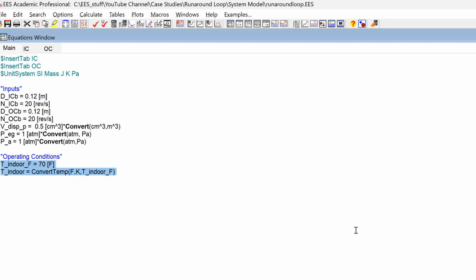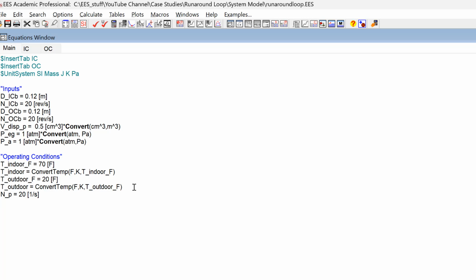Same thing for the outdoor air temperature, except we're going to do this on a cold day. So the outdoor air temperature might be something like 20, and we'll probably play with that and make it colder sometimes. And then what else? I said that the pump speed is going to have to change, so let's set it for now to 20 revolutions per second.